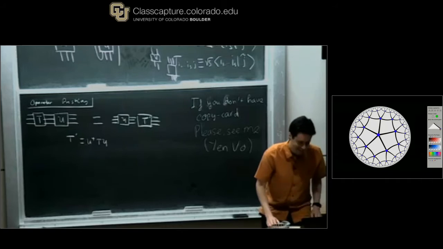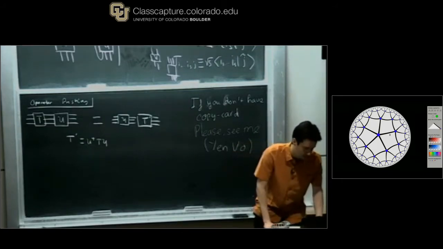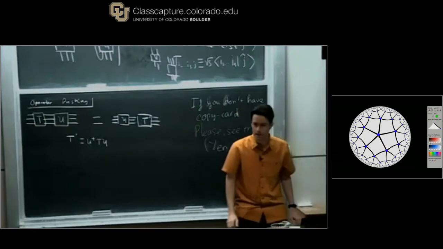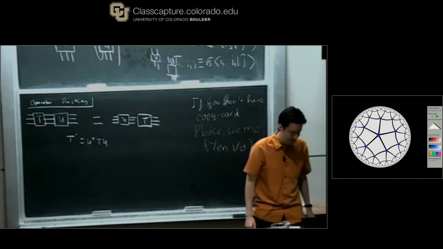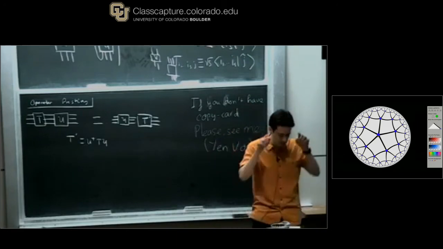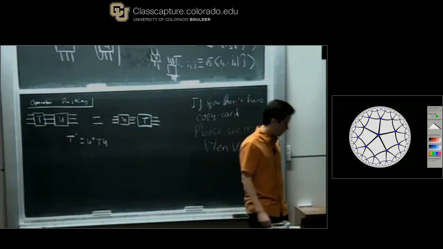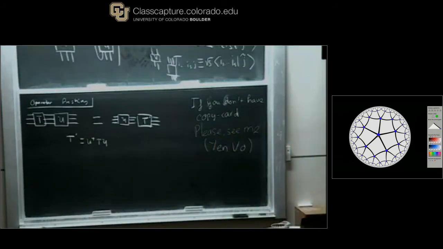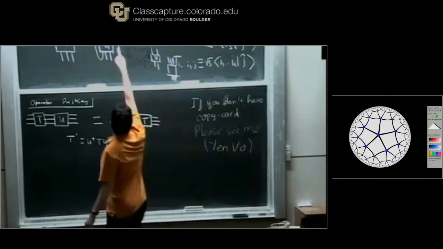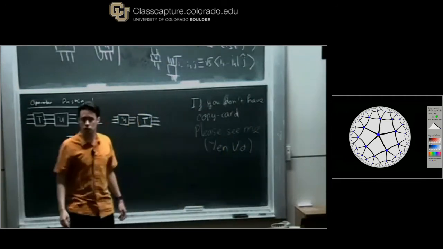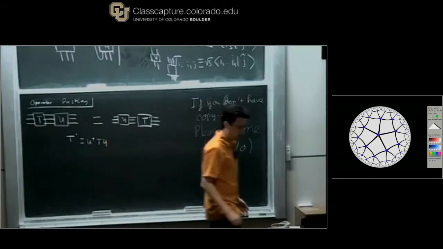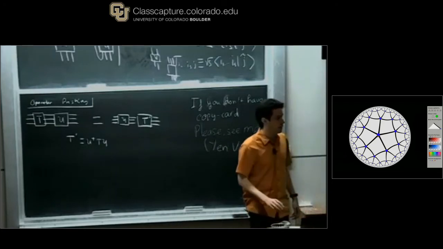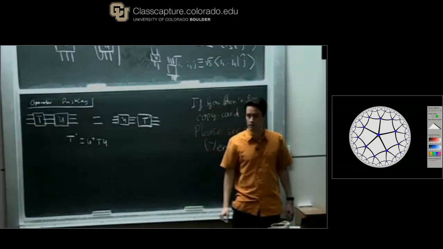So for example, this blue guy here in the center is one of my 6-index tensors. Now, you might say, well, it looks a lot like a 5-index tensor. And that's true. So where's the 6th index? The key is that the 6th index you should think of as sticking out of the board and pointing at you. So the indices coming out of the blue dots are going to be these J indices on the tensor. Those are the indices that describe the bulk degrees of freedom. So the bulk Hilbert space is a tensor product over all of the blue dots, and it has a qubit at each blue dot.